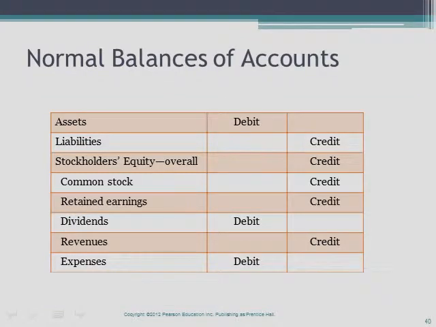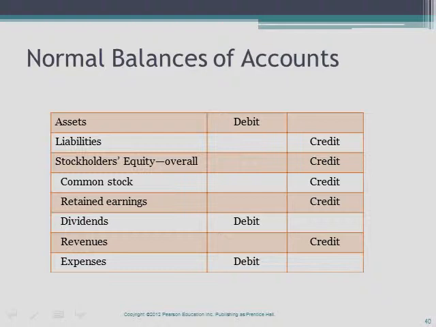And then finally, we want to talk about an account's balance or an account's normal balance. And it is true that each account has a normal balance that could be a debit or a credit. And so we can see for assets, their normal balances are debits. Now, that's not to say that you can't have an asset that has a credit balance. You can have a cash account that would normally have a debit balance that has a credit balance, which generally would say that the cash is overdrawn, right? We've taken more out of it than we put into it.